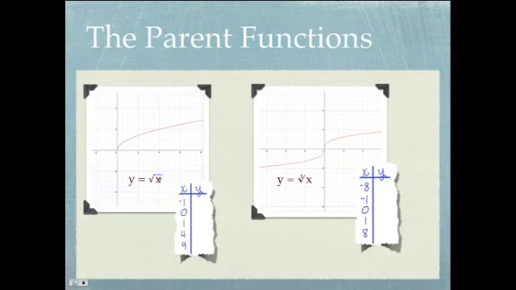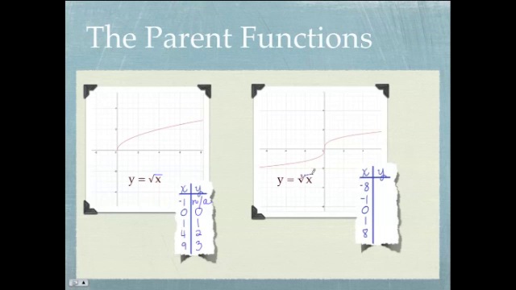Notice that if I put -1 in there, I get an imaginary number. So that can't be graphed on the xy coordinate plane, so that's not possible. So we cannot put any negative values in for this x. I can put 0 in, square root of 0 is 0, square root of 1 is 1, square root of 4 is 2, and square root of 9 is 3. Now I know that -3 times -3 also equals 9, but we're only looking at the principal square roots. We're looking at the positive.